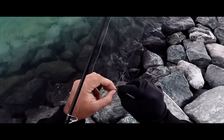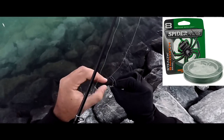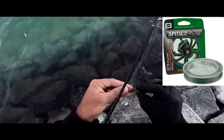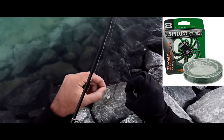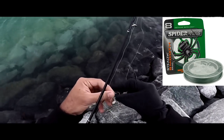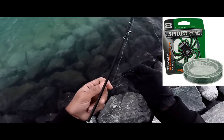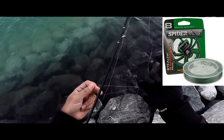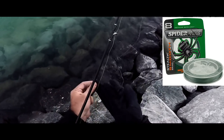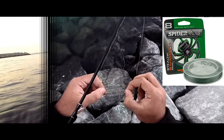Before I start this video, I would like to share my experience with this braid you can see in the video. This is a Spider Wire Stealth Smooth, comes in moss green color. I am very unhappy with this braid. Just want to share with you that don't use this braid. It is highly susceptible to wind knots, as well as the line can cut at the FG knot. So all the best, keep fishing and don't use this braid. I would recommend YGK braid. If you are going for braid line, go for YGK.